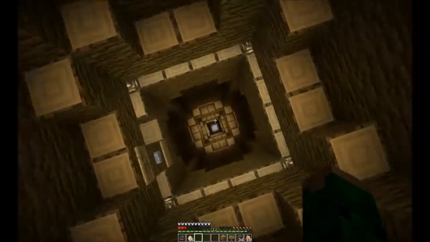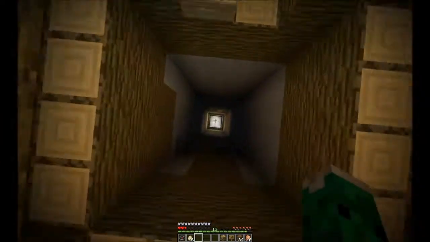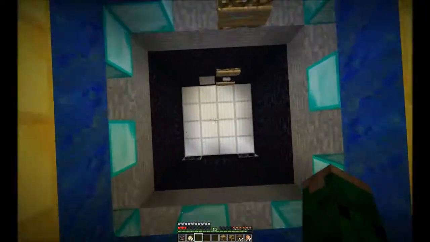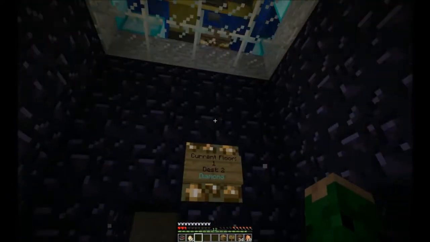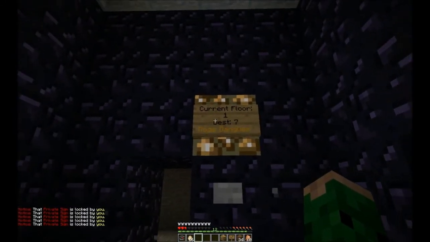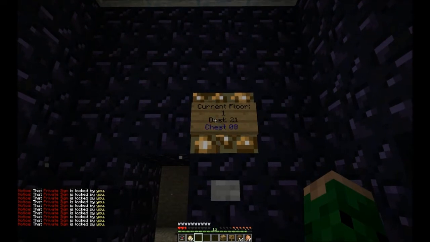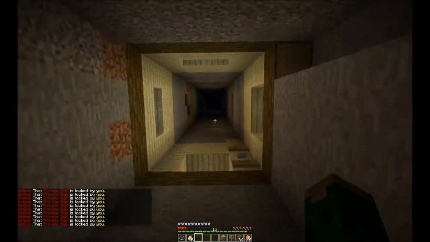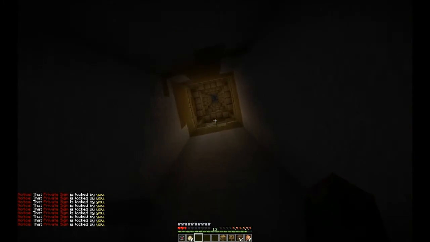Absolutely awesome plugin. Makes things so much easier, so much quicker, so much faster, and is really cool at the same time. So here we go, all the way down to the bedrock, and there we have it. Right, let's go back up again. You can select whichever floor you want. You just right click on the sign. It's that simple, and select top again, and there you can see how smooth it is on the way back up again. Very good plugin indeed.